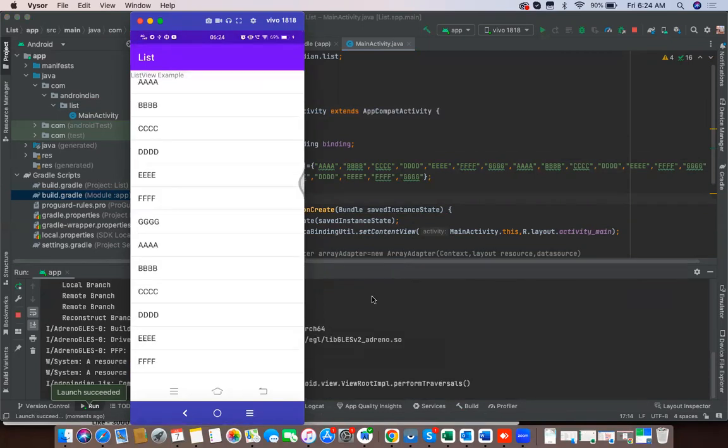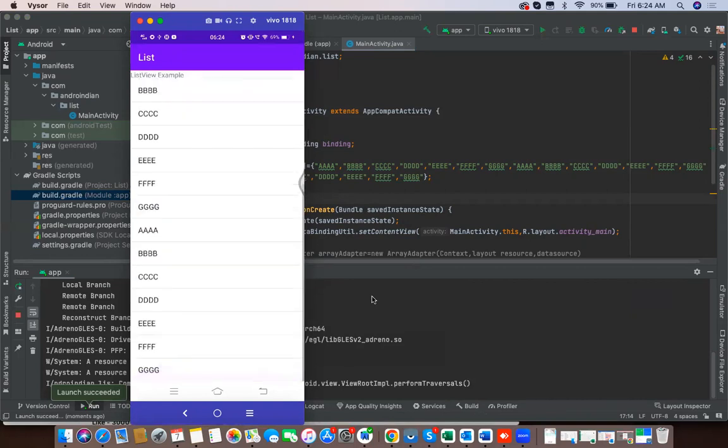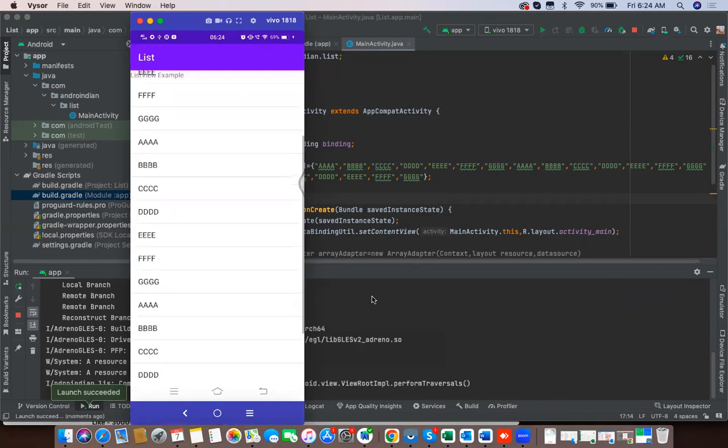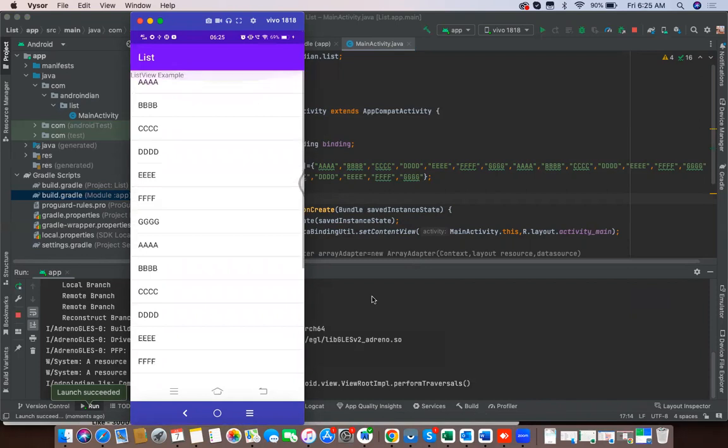On the user side, there is no need to handle the scrolling. That came automatically, no need to handle that. That is one more advantage with this list view. So this is fine. Now we will see here.